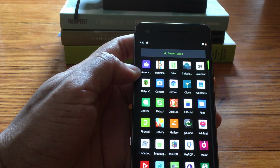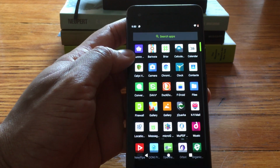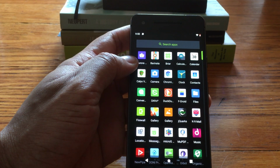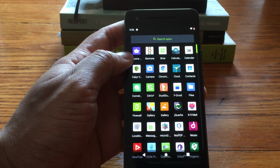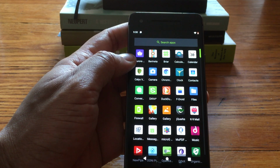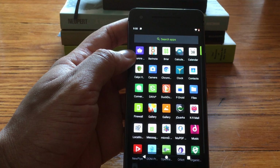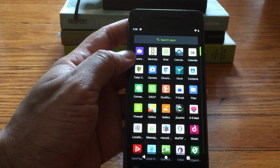We have next to it Briar, which is a messaging app. I haven't used that. A lot of the alternative messaging apps that you have available on these type of systems are kind of tough because you have to know someone else that's utilizing these apps in order to use them in any capacity. And I just don't really know anybody that utilizes a lot of these alternative apps. So it's a little difficult. Some of these alternative messaging apps I'm not going to be using at all. I just wish I knew people who were utilizing a lot of these alternatives.